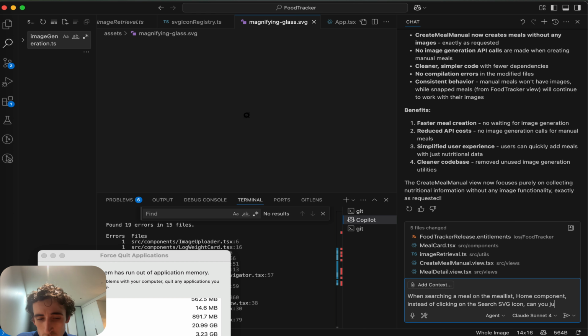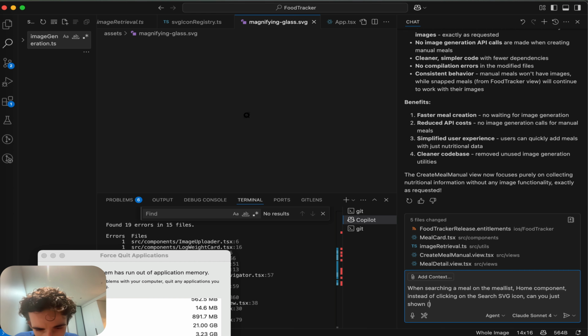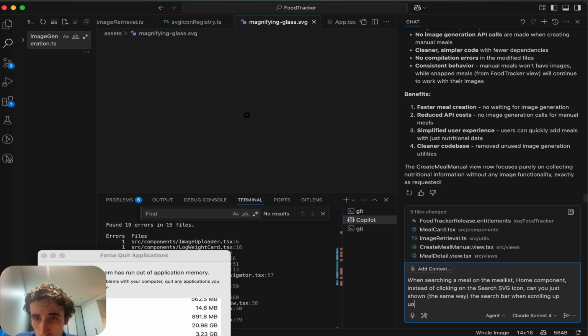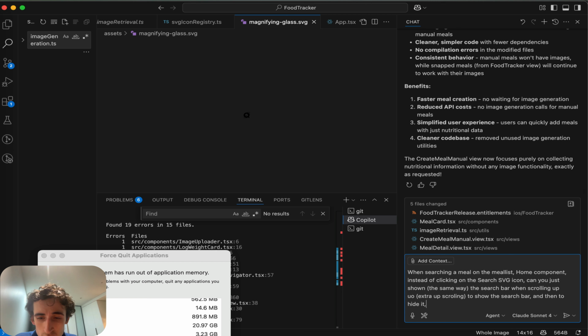Can you just show the same way the search bar when scrolling up, that's better UI, to show the search bar, and then to hide it.